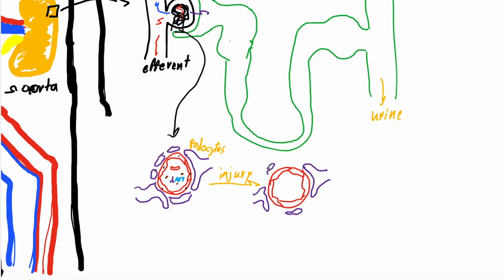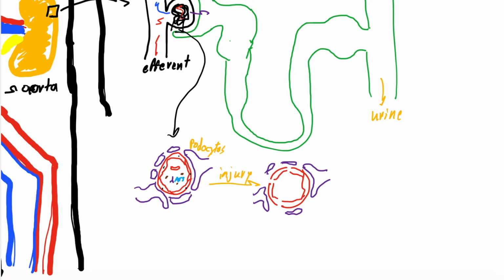In addition to that, these junctions between the endothelial cells, since there are no podocytes, can let things from inside the capillary go to the outside of the capillary. But the pathology is primarily in the podocytes rather than the capillary itself, because that would be more like nephritic syndrome or glomerulonephritis, which we'll talk about in a different video.